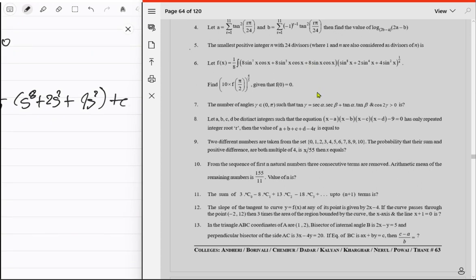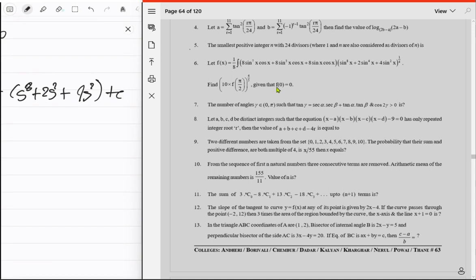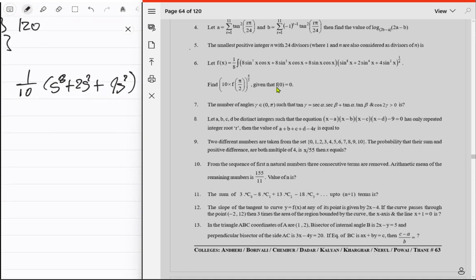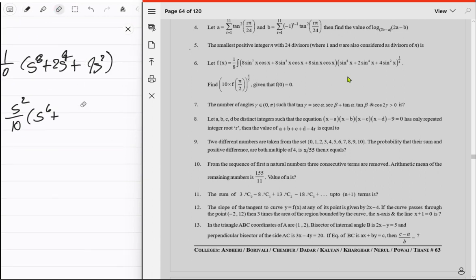Right. Once again इन लोगों ने यार indefinite integration है, उसमें तुम लोगों ने प्लस सी होगा कंसिडर क्यों नहीं किया? What is this? It's just so stupid. Oh, given that f of 0 is 0. Okay, fine. Then, okay, you can say कि ये c0 हो जाएगा. So this is actually our f, which is s square upon 10 times s power 6 plus 2 plus, ये s square ही है ना कि क्या? चाहिए s square, s power 4 है ना, 2s square plus 4. I don't know, something like that.